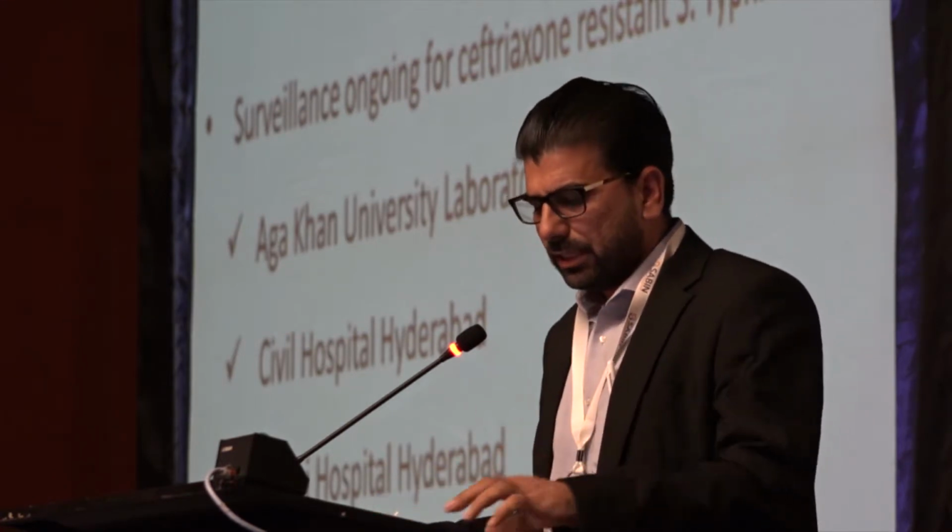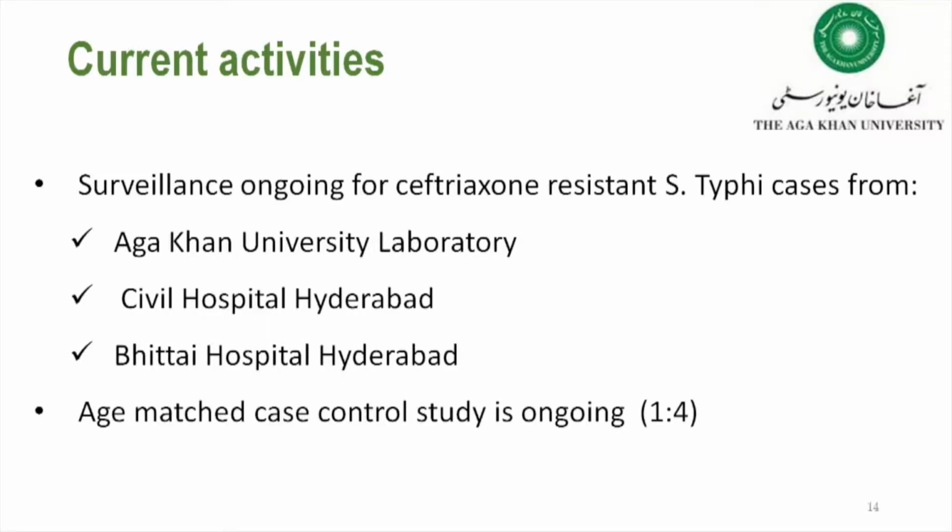So let me tell you about the current activities. Surveillance is going on for ceftriaxone resistant typhi at Aga Khan University Laboratory, Civil Hospital Laboratory, and Betai Hospital, which is another private hospital in the same area. And we are doing an age-matched case control study, with a ratio of one case to four controls in this area.